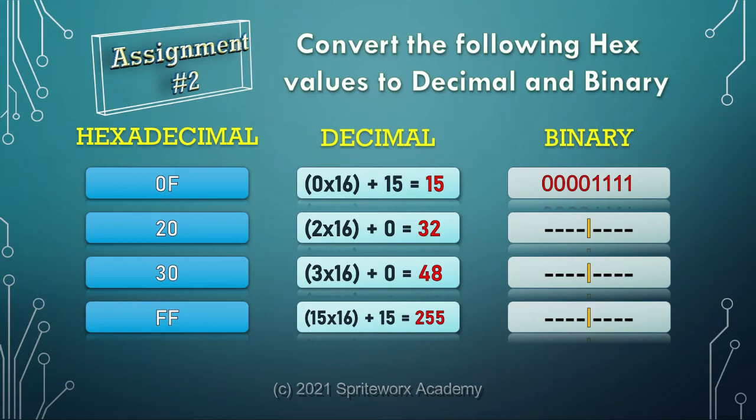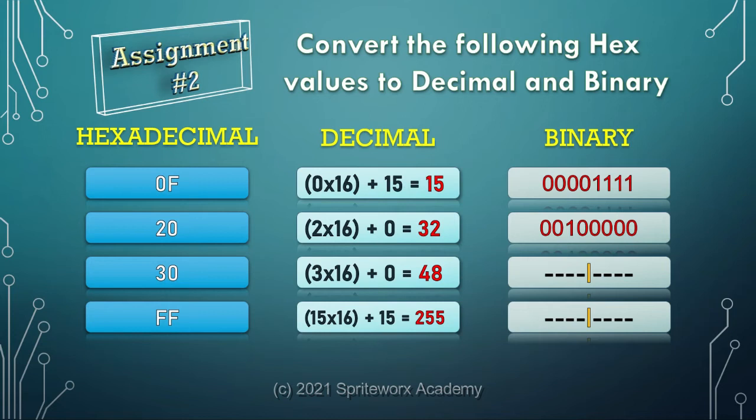Since we're splitting up these hexadecimal pairs into their individual characters to convert them to nibbles, we will no longer treat them as multiples of 16 in order to convert them to their binary nibbles, but just as their individual values on their own. So in this case, that 2 character would convert to 0010, because as we know, the 1, which is the second least significant bit, would have a value of 2. And of course, the 0 to the right of that in the hexadecimal characters 20 would have a value of 0 as well, giving us a total byte value in this case of 00100000.